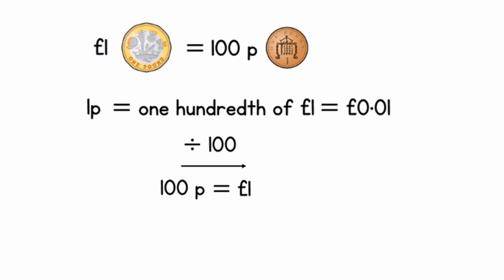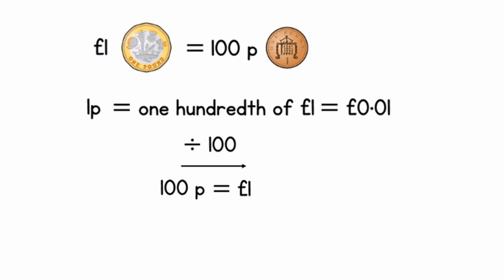Okay, great. So as we know, £1 equals to 100 pence. So 100 of these pence equals to £1. And as 100 pence equals to £1, we can say that one pence is 1/100th part of £1, which links back to our work on decimals. So 1 pence equals 1/100th of £1, which equals to 0.01 pounds.